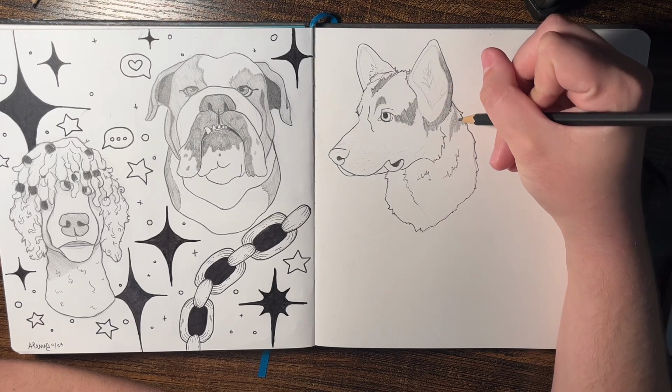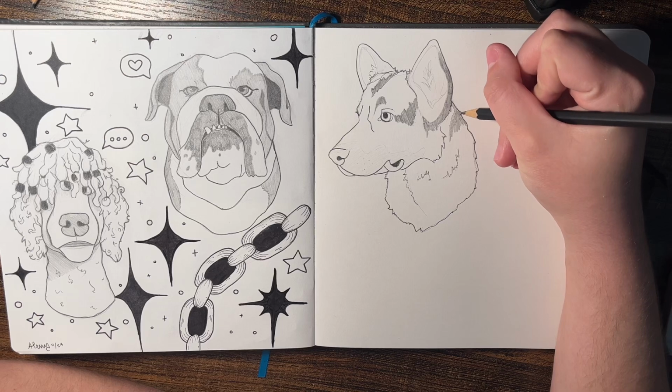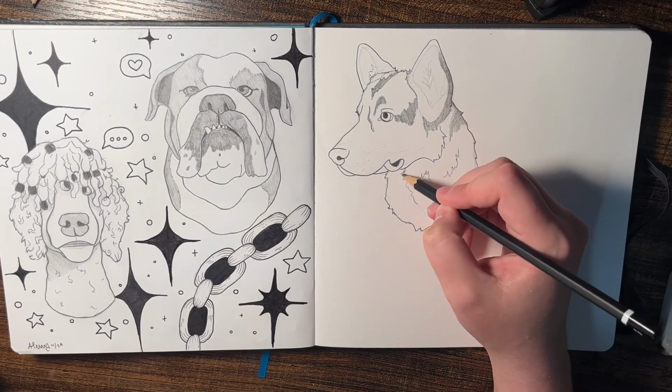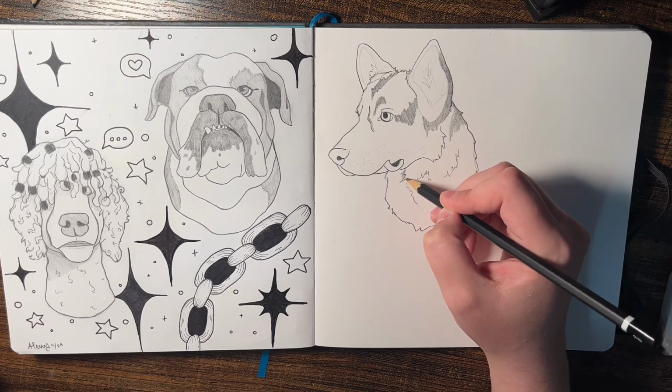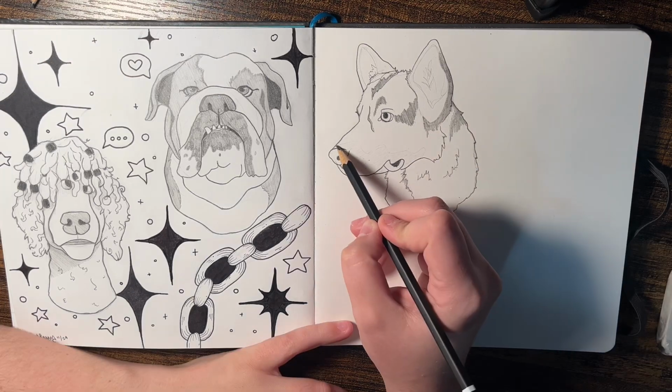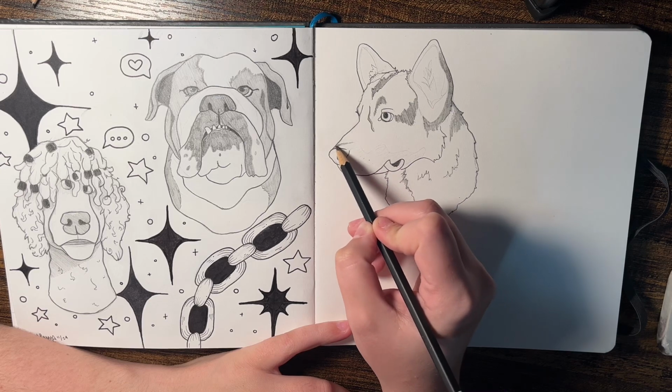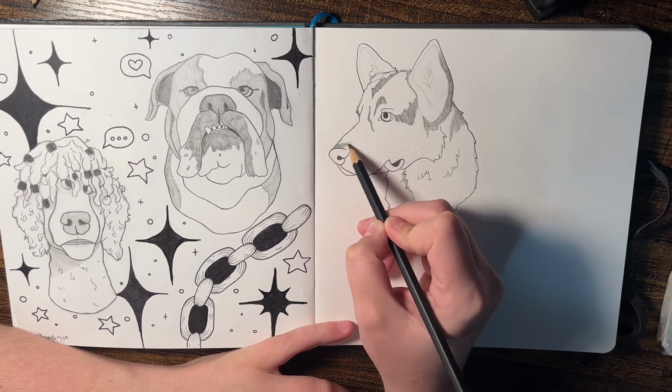I found that I looked at the reference the most for this one because there was a lot of black areas and I wasn't quite getting the right spot. Like I didn't get the black around the eyes till the very end, and I feel like that's what mainly made it look like a German Shepherd was the coloring.